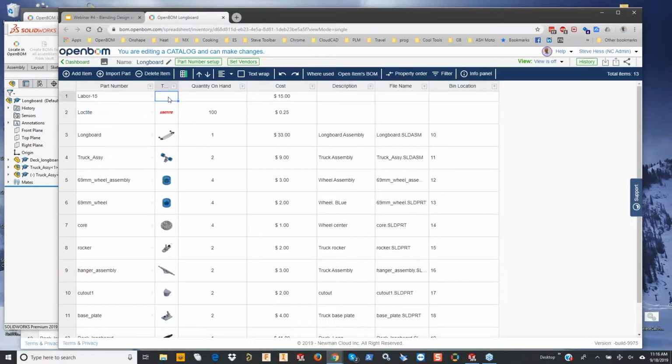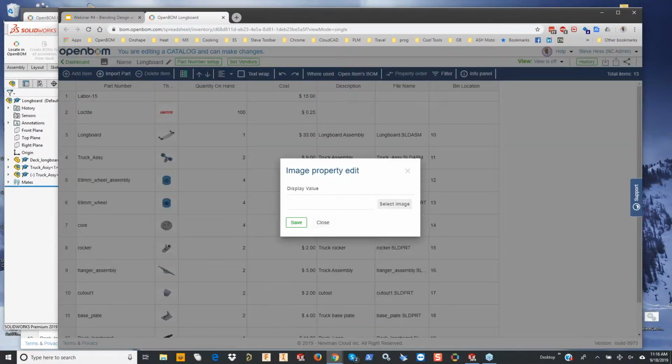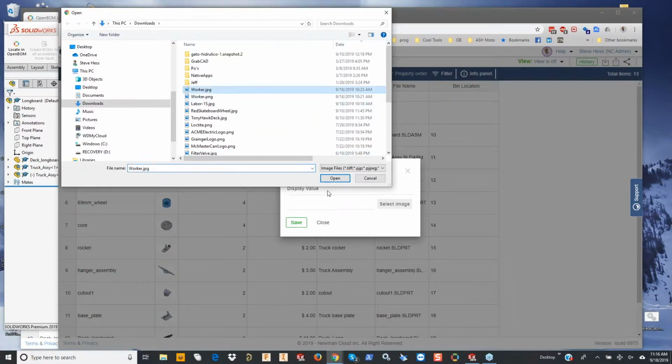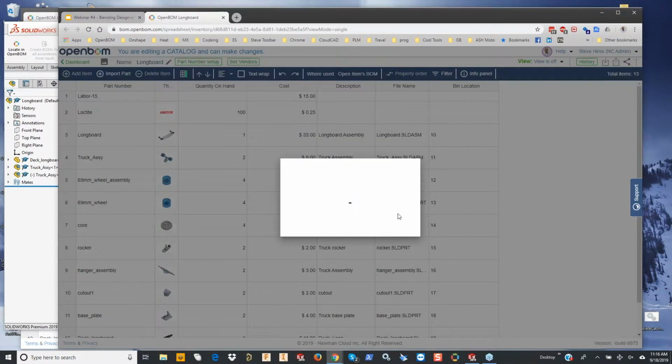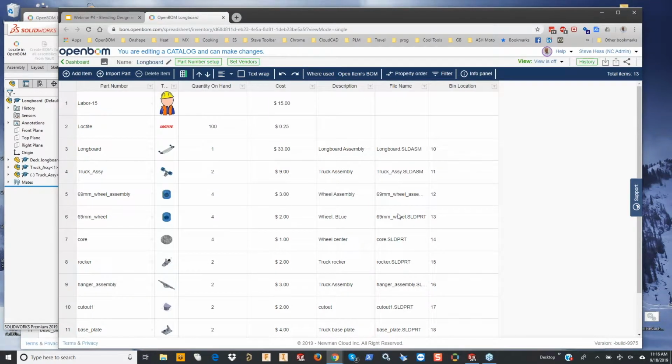So we're including both some Loctite. There we go. I'm going to add the cost for the Loctite. And I'm going to add some labor. Okay. So I'm going to put my Loctite in bin number 5, and obviously labor doesn't have a bin location, so we leave that blank. So what we're looking at here is, you know, we can continue to build this out.